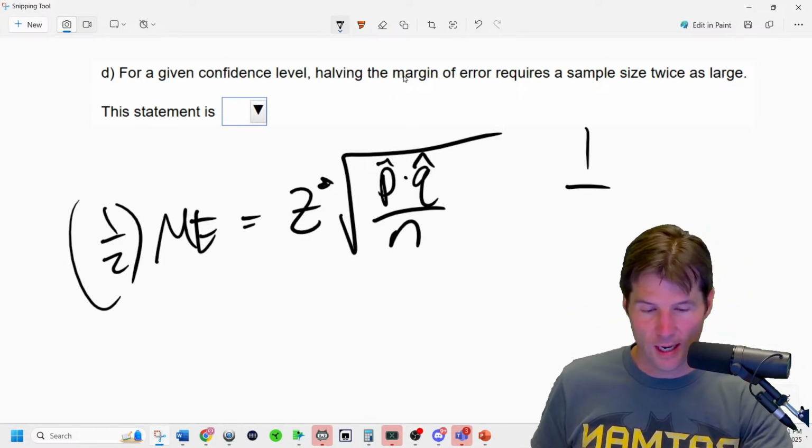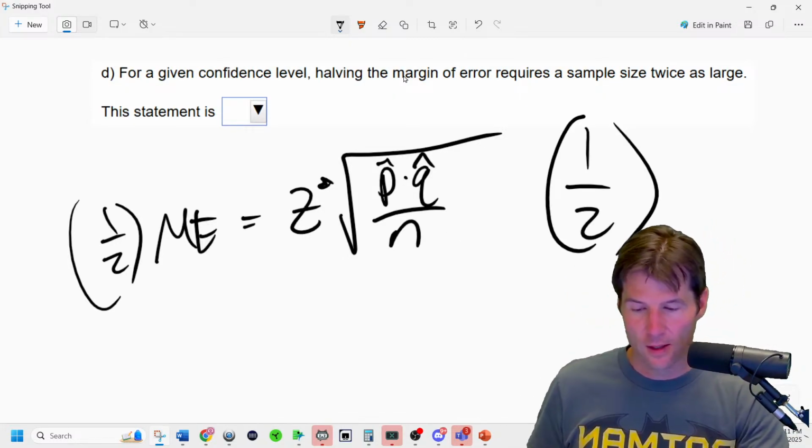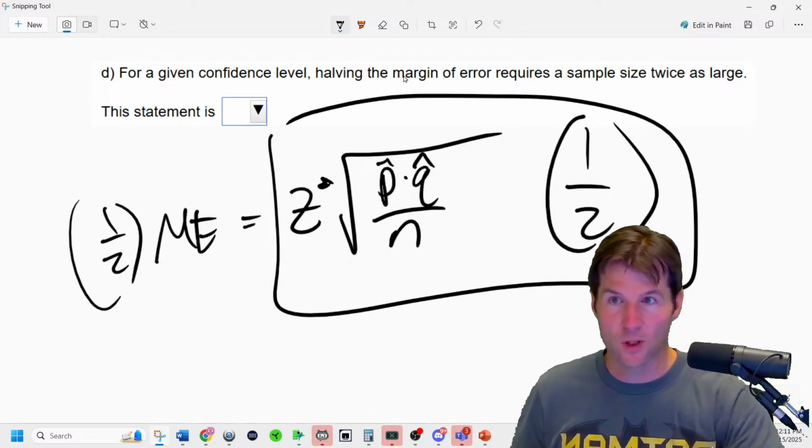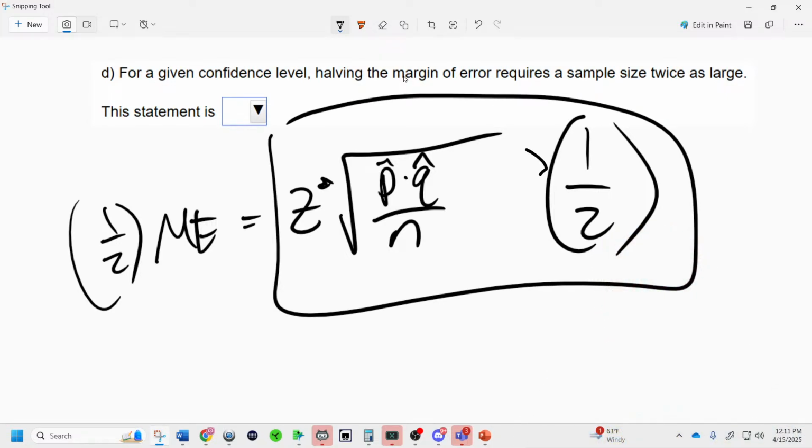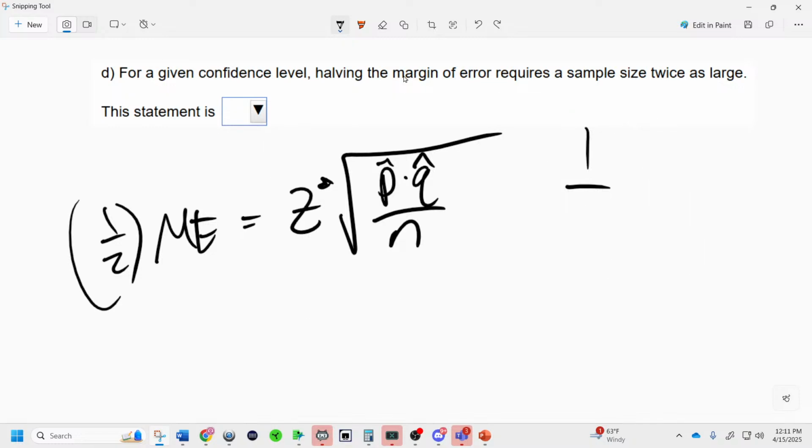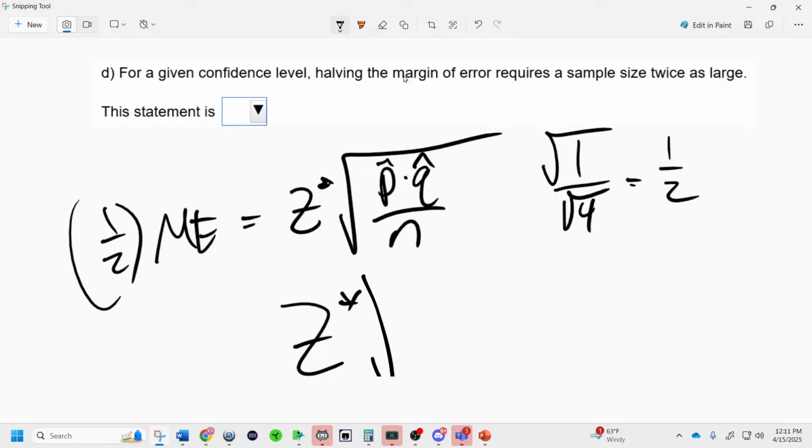Can you just put the 1/2, if you're taking 1/2 the margin of error, you're saying, okay, I want half the margin of error. Can you just put that into the radical and times it by n and say, well, that's twice the sample size? No, you can't. What you have to do is re-express it like this. So that is still 1/2 because it solves out to 1/2. But now you can go in here and do z square root p hat q hat. You can add in the 1 if you want. And then you can do 4 right there. 1's identity, so it doesn't matter.